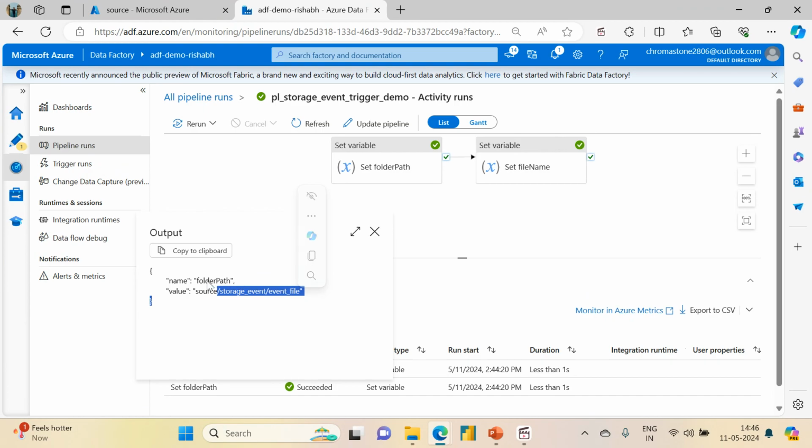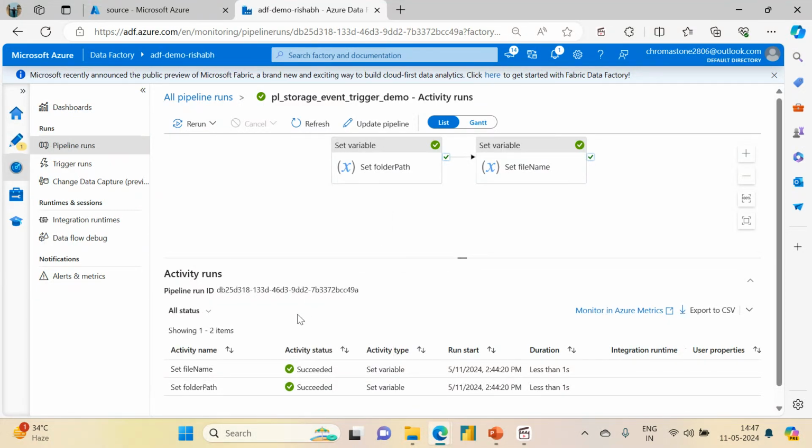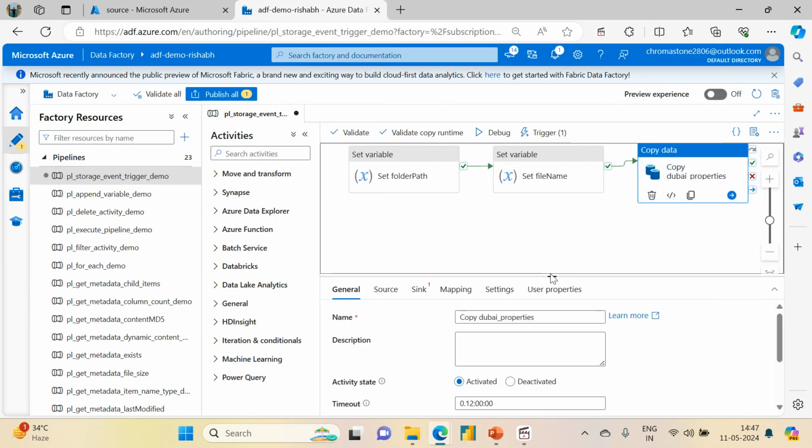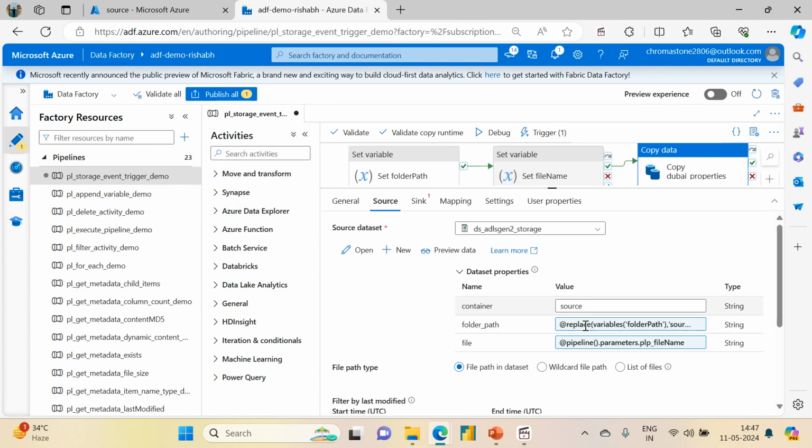So in our data set we have three parameters. It is asking you to provide container name, file path, and file name. So since we have a container parameter, we are hard coding it, so we are putting source there. We can take some parameterized approach also, but just for the sake of understanding, just keep this source hard coded in the container parameter of the data set. Just replace the source slash in the file path and put the file path variable as it is, and put the file name variable as it is in the file name parameter. So this is what we have done here, right? So source is set.